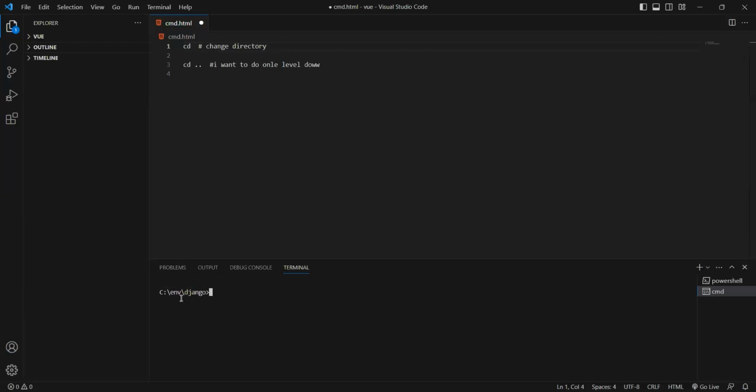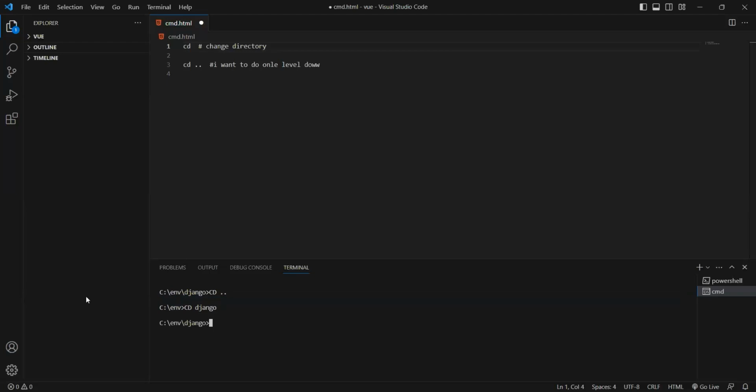So if, for instance, I want to go to the env folder and I type cd with 2 dots, it means I want to go down 1 step. I press enter, and it has changed to only the env. That means I've gone 1 step down. If I want to go to the Django folder, I just say change directory, then Django, to move me to the Django folder.